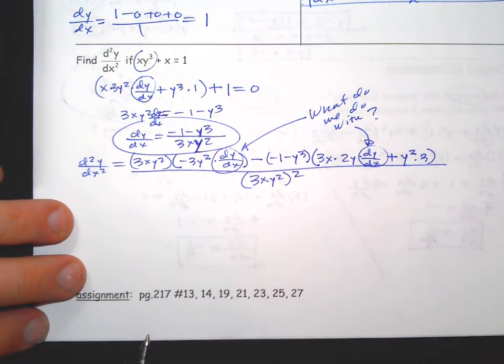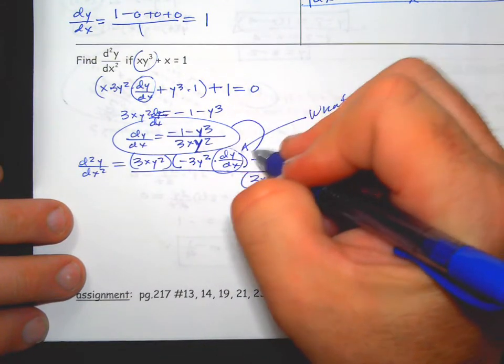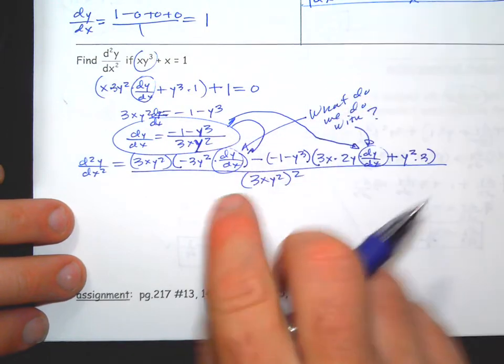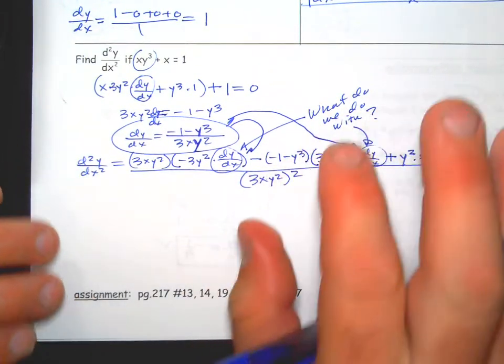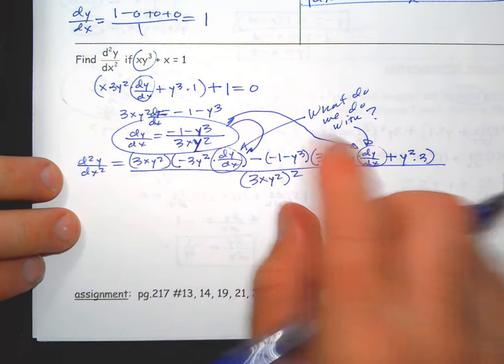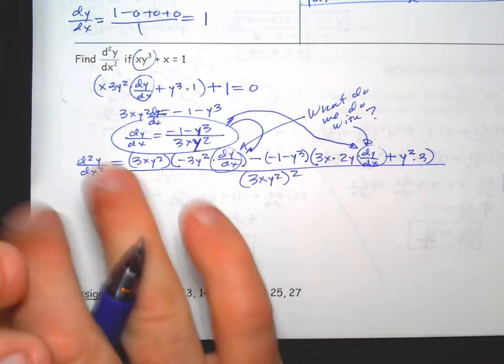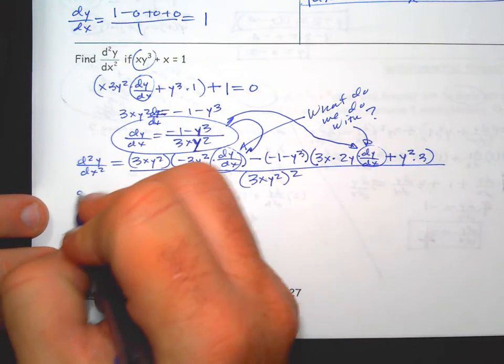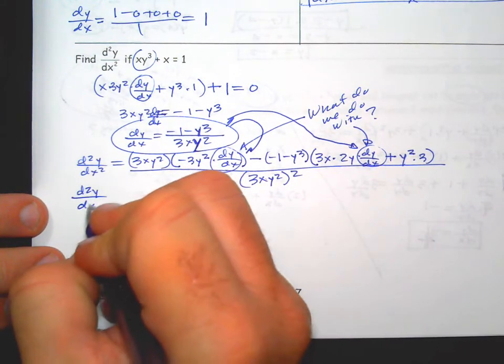It's actually not that hard. Right here, look. You just found dy dx on the previous step. So we're going to, it's ugly and terribly messy, but it's kind of simple. We're just going to substitute this in for those. So now we just have purely x's and y's. So let's see what we get. It's going to get interesting.